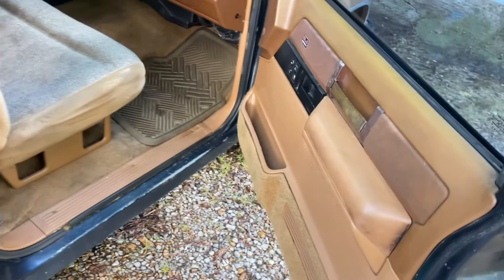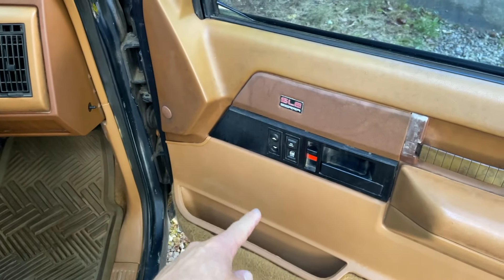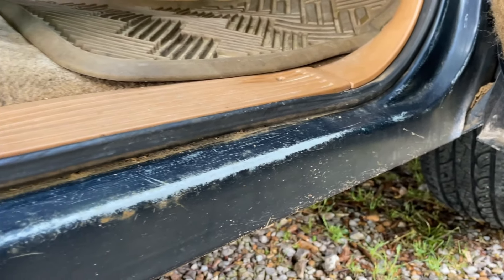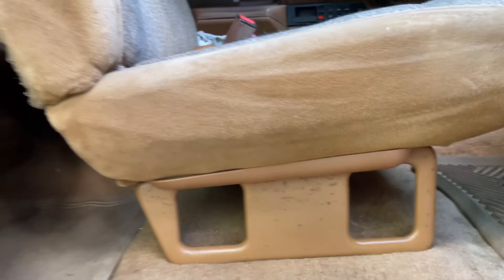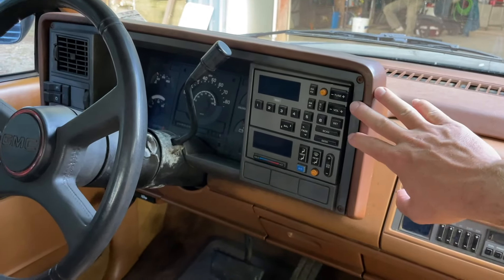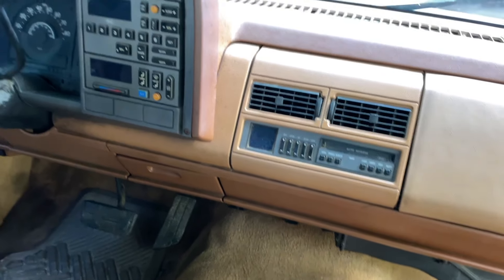These door pins and bushings are good on the passenger side. SLE trim, so yeah — cloth split bench, power windows and locks. I don't know what this interior color was called, probably saddle or something like that. There's not a bit of rust on this truck that I can tell. That's red dirt from being down here in the south, but it is not rust. I love this stereo setup where it had the EQ for your cassette player, AM/FM on this side — this is how you knew you had kind of the top of the line. Not all of them even had center vents here, but it's pretty standard on mid and up trim levels.